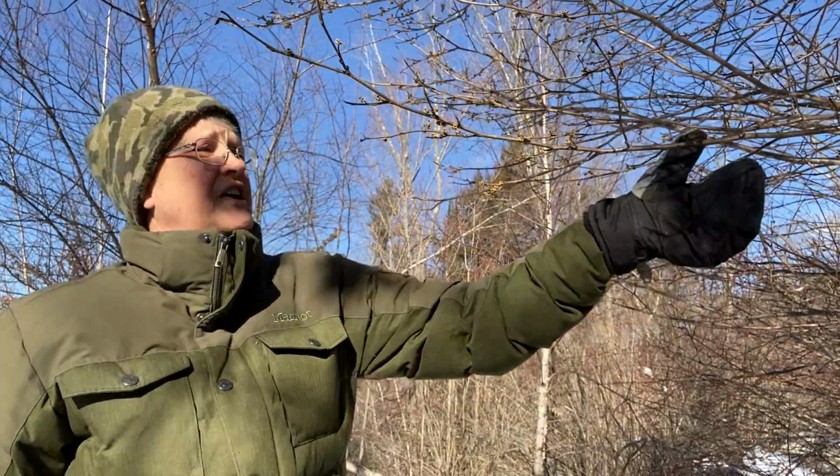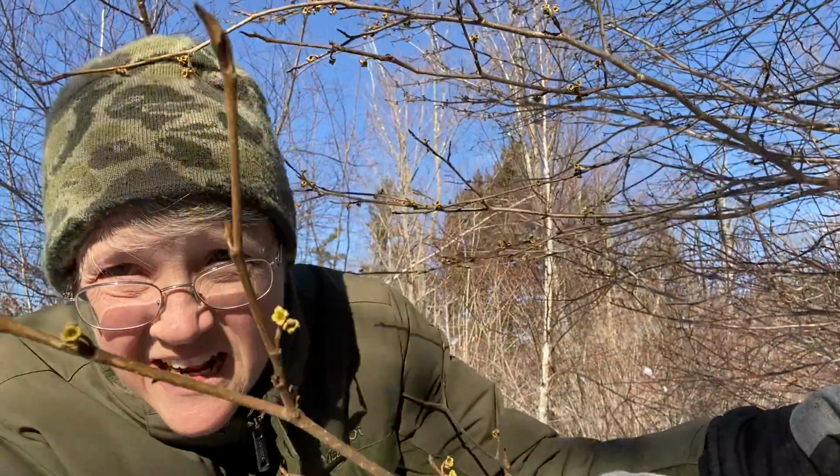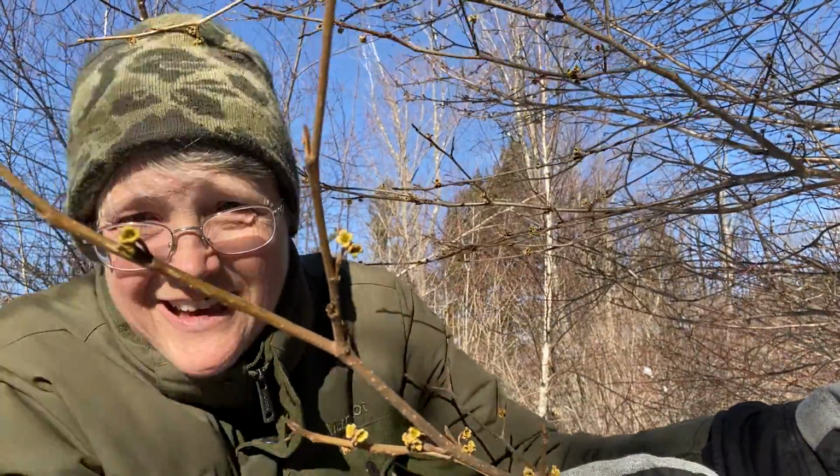It's kind of cold today. In fact, it's like freezing out here. I'm all bundled up. I've come down here by Heath Brook to show you one of the coolest plants we have around here. It's a medicinal shrub, and it's called witch hazel. Witch as in, I'll get you my pretty, and hazel as in hazel eyes, or hey Hazel.